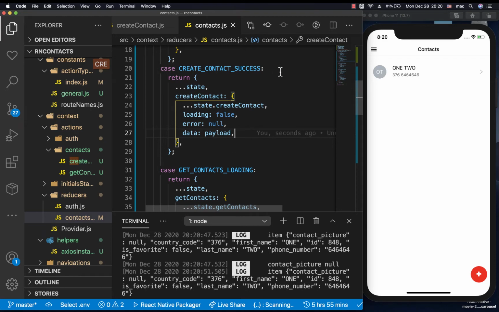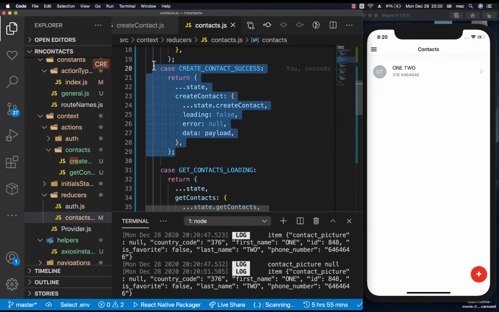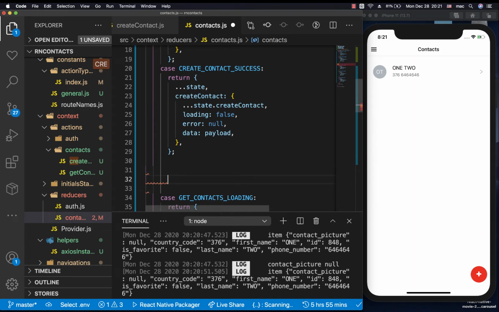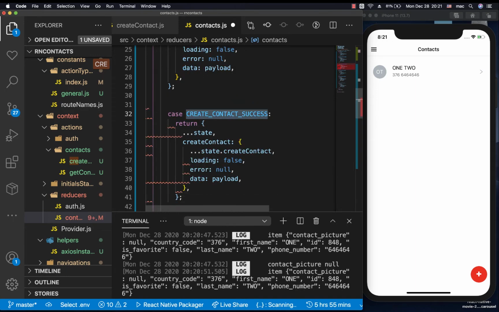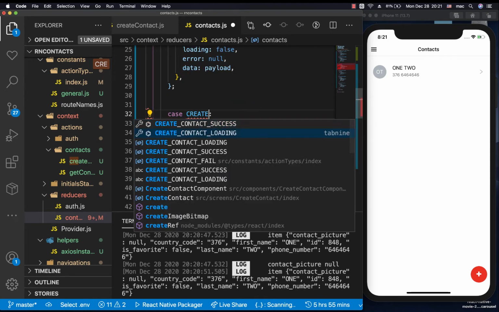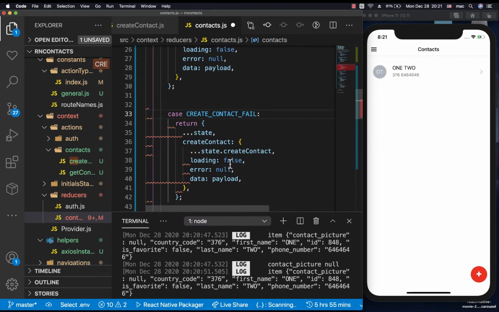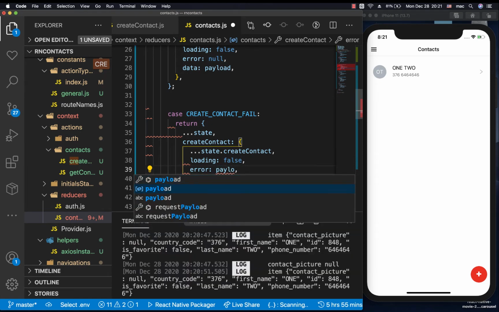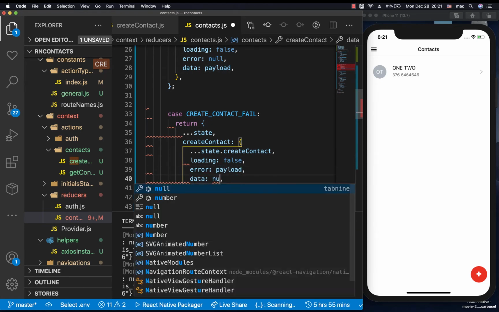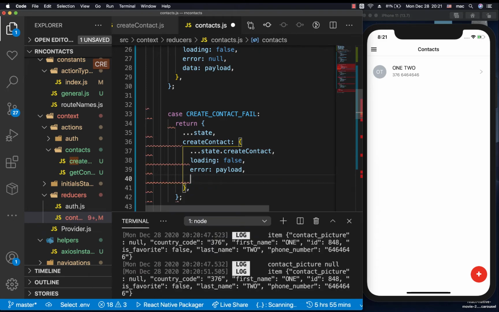Then if it's an error, we also need to turn off the loading. So if it's create contact fail, then we set loading to false, and also save that error as payload. Make sure the data is not there.